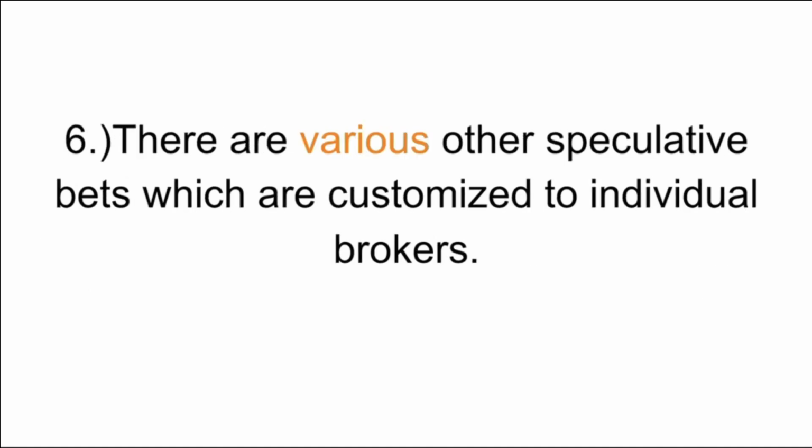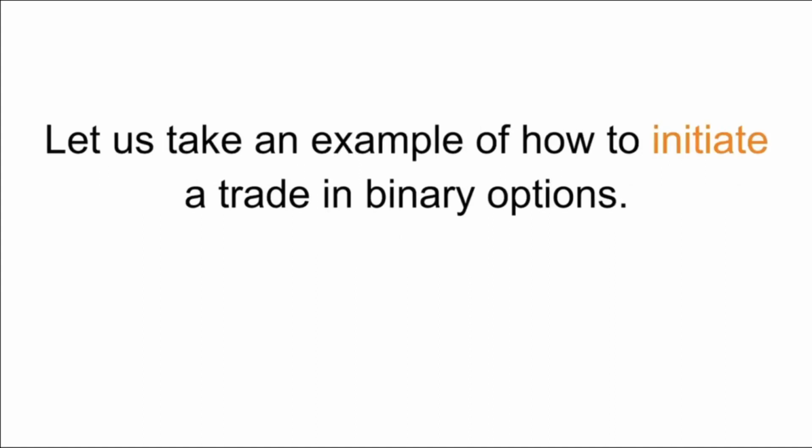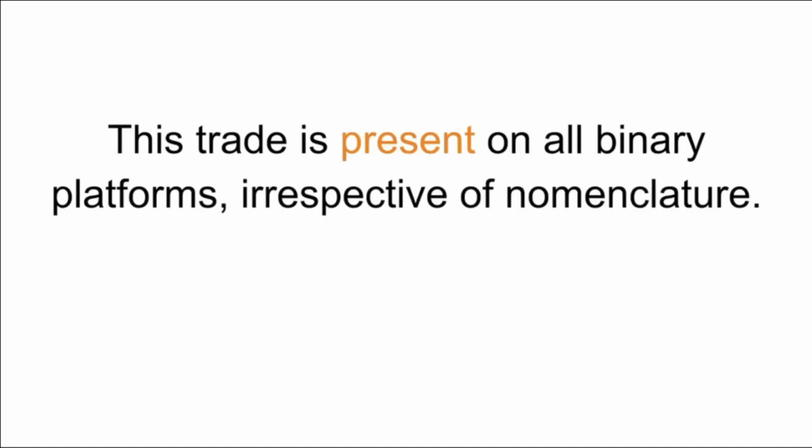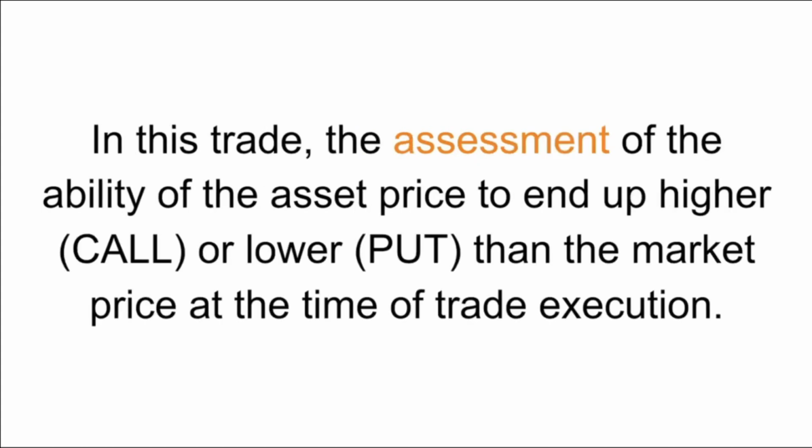6. There are various other speculative bets which are customized to individual brokers. Let us take an example of how to initiate a trade in binary options. How to execute a call-put trade. This trade is present on all binary platforms irrespective of nomenclature. In this trade, the assessment of the ability of the asset price to end up higher, call, or lower, put than the market price at the time of trade execution.